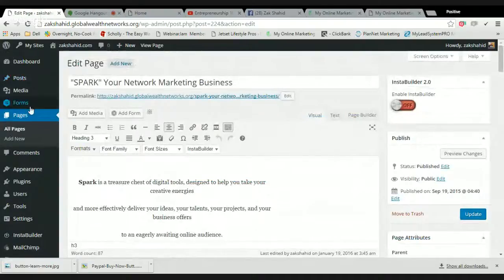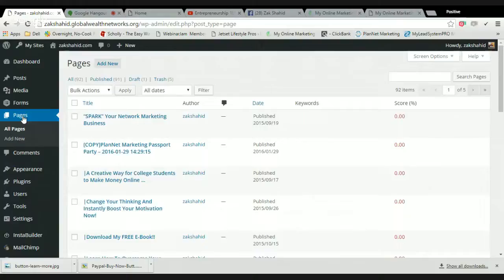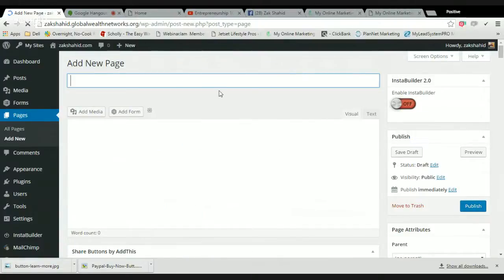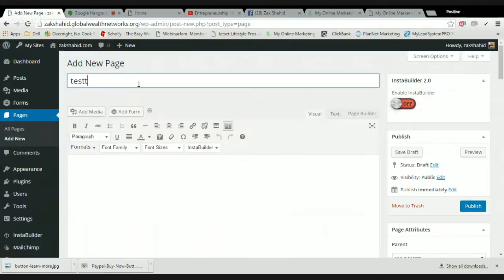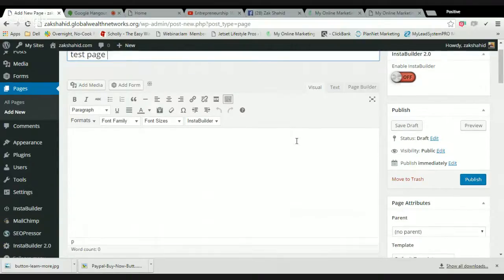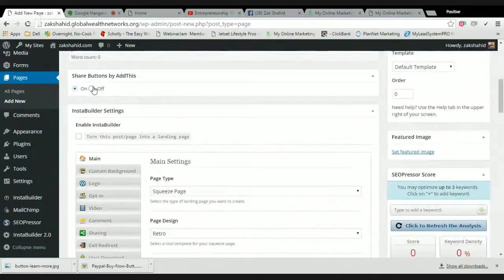But when you're creating a capture page, you go through the same process as a landing page. You still hit add new. You still name whatever you want to name your page. You're doing test page. And you still have to turn on InstaBuilder. Make sure InstaBuilder is turned on.